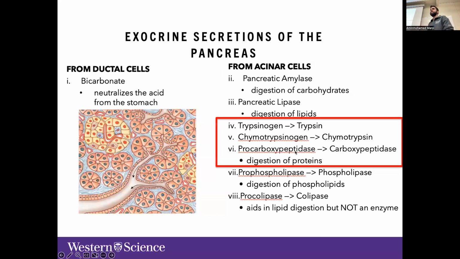Why do we do this? Same idea as pepsinogen. We have proteins in our pancreatic cells, and you do not want these enzymes to digest the pancreatic cells themselves. So instead, you secrete them as the inactive form. They get put into the small intestine, and then they can start to digest the proteins of your diet and not the proteins of your actual cells. The last thing I want to say about the slide is that these are coming from your acinar cells specifically. Not ductal cells and not the endocrine cells, those alpha cells or beta cells that make insulin or glucagon. These exocrine secretions are coming from the acinar cells specifically.